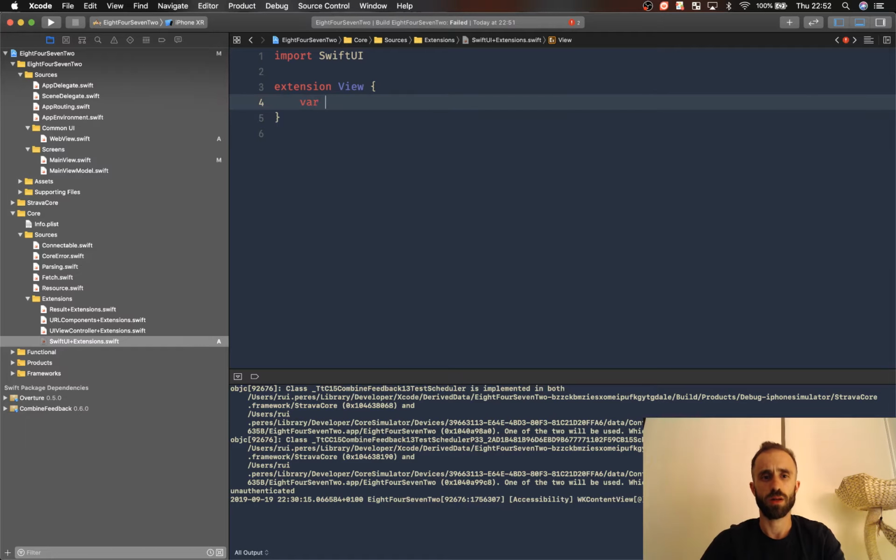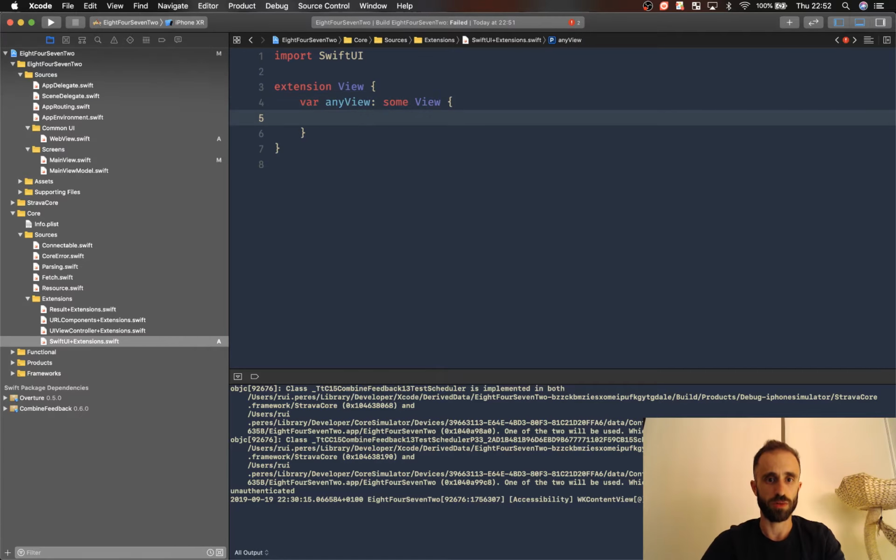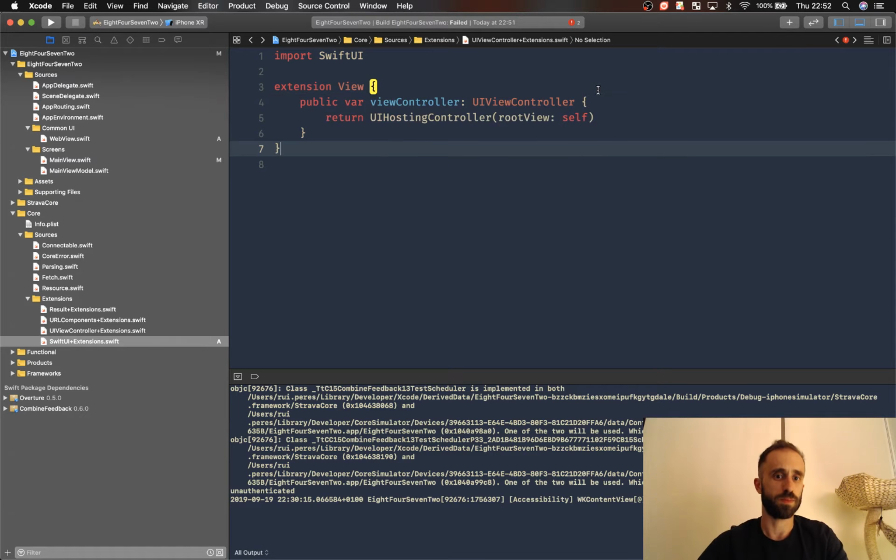Probably a property, as a computed property, like any view, and then you get some view, and basically what you do is you return any view of self, right? And I don't think you need to return anymore.